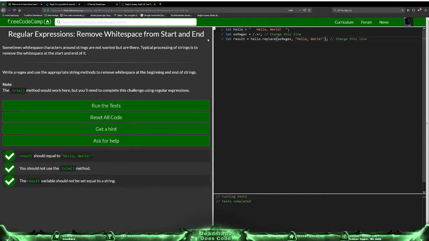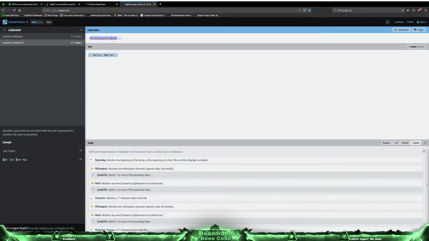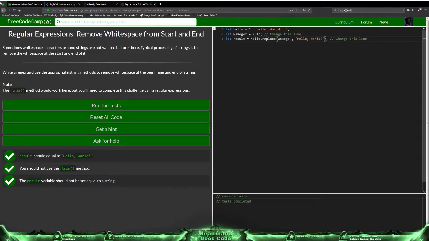So this entire time, half an hour writing this really long regex, and I solve it by matching everything in the regex, literally the entire string, and then using dot replace. This is frustrating because I thought there's a way where I can remove the white space in the beginning and the end. I can remove it in the beginning, I just didn't know how to include the end as well. And you're telling me that I just... wow. Okay, I guess sometimes you just need to think way outside of the box.